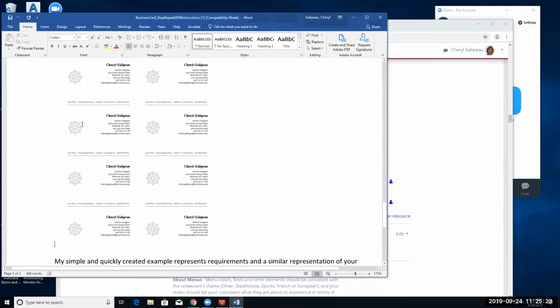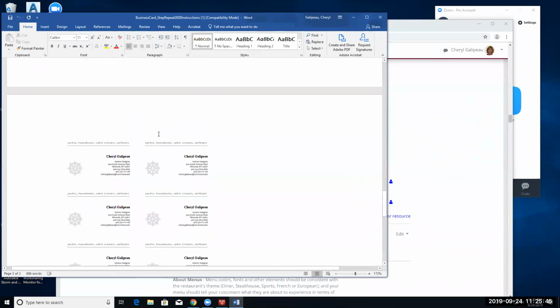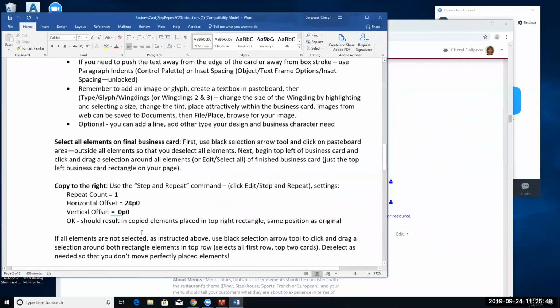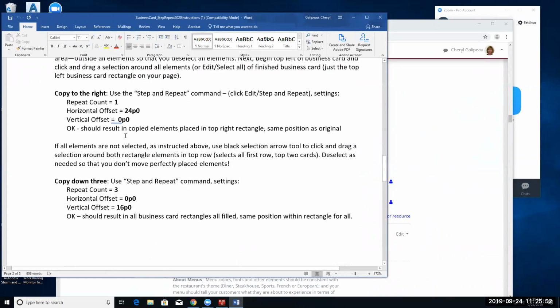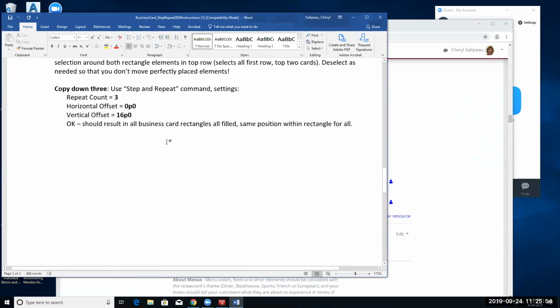And then because the step and repeat is precise, you have precise measures you're going to be keying in. You don't have to worry about, oh man, this business card is slightly lower than this business card. So that inconsistency, again, everything should be consistent. If I hand person A the business card, it should be exactly the same as the B business card. And step and repeat measures, so I'll go through that with you here in just a second, but you repeat one, offsets I've got keyed for you, same thing there.